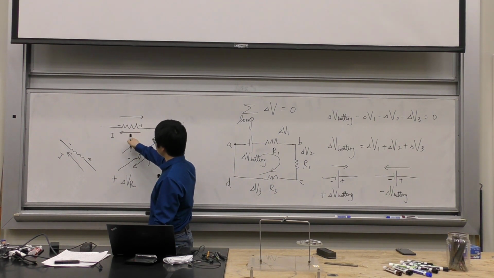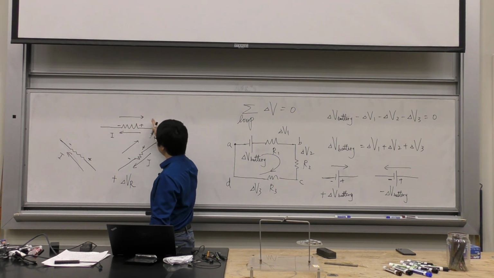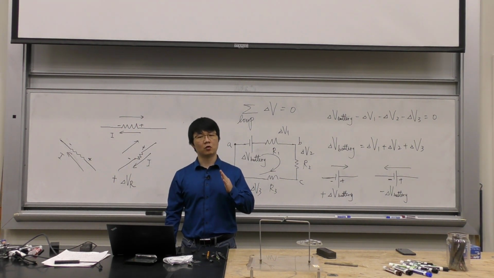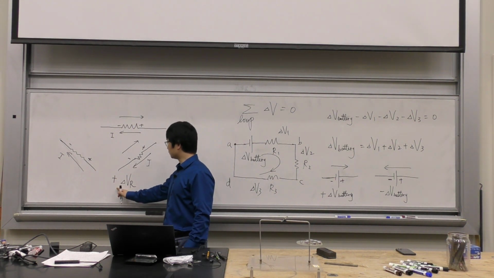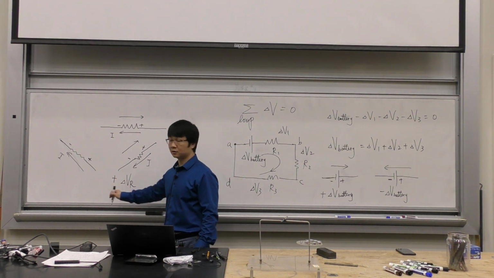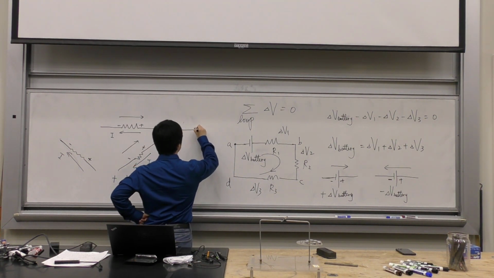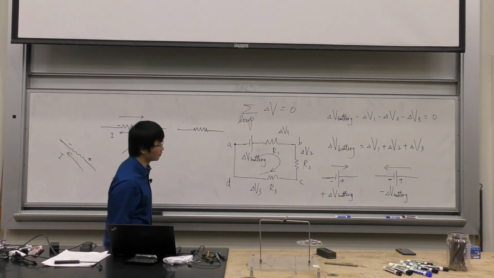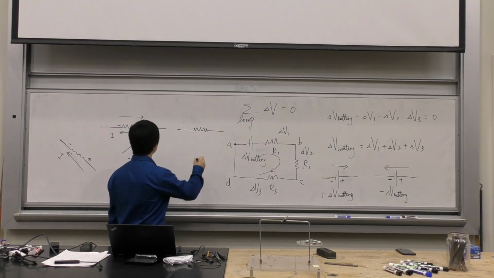When you see a resistor like this and the current goes through in that direction, and then you're traveling opposite, traveling against the current, you are climbing up, right? If you're traveling against water flowing downhill, you're going uphill. So the voltage you write down for the resistor is going to have a positive sign. Now, what about if you still see a resistor in a circuit? It doesn't have to be horizontal, right? It can be any orientation. And then the current is still going this way.